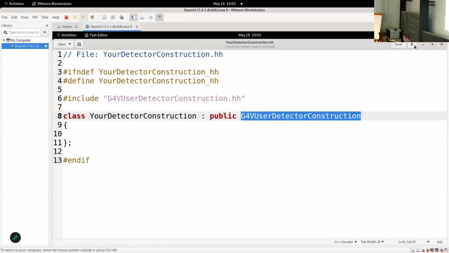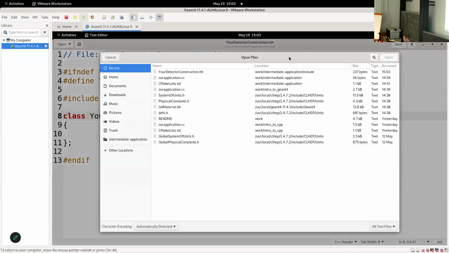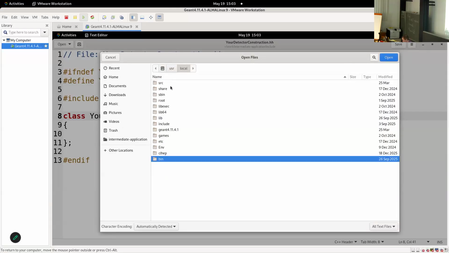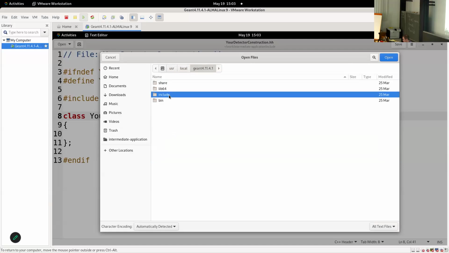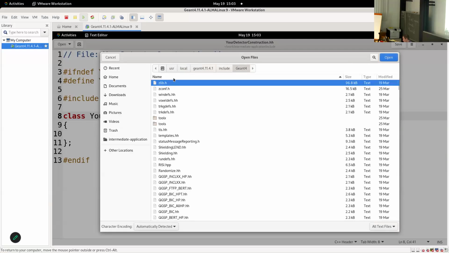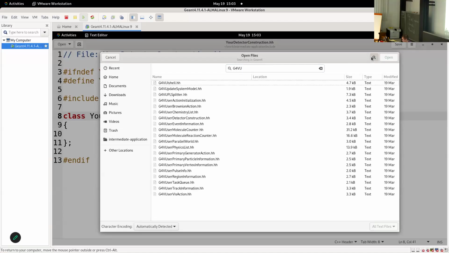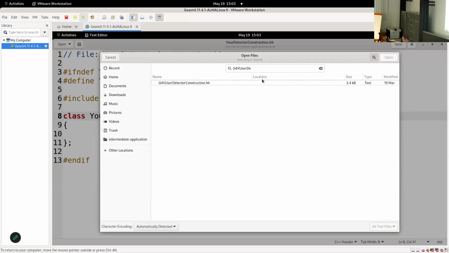Okay, there are many ways to access the code. So I will go to the install directory, /usr/local/Geant4, include/Geant4, and now we have to look for this class, G4VUserDetectorConstruction.